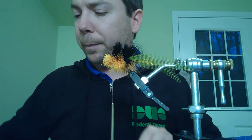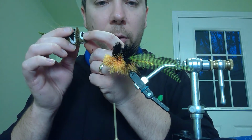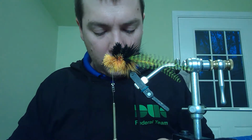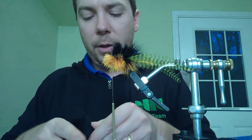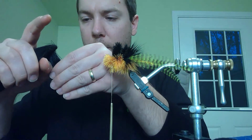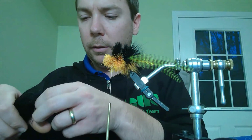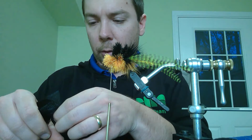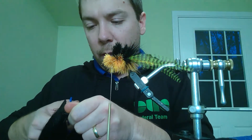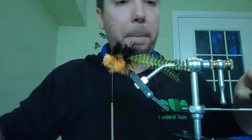Although I actually like not having as thick of a band for the second color. So I would do twice the amount on that top one as I do on that band to make it thinner. And this one I didn't. But you can experiment. So I normally grab about that much. So I'm actually going to pull off about half of that, roughly. Maybe a little more. Grab that. So now I know that I have less than what I've been tying with the orange, which is good because I'm trying to keep my proportions right.